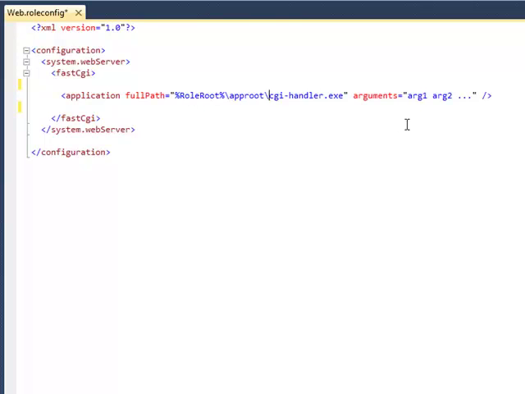Role root, app root, and then we are down in this PHP folder, and it's PHP CGI.exe, and we are not going to pass any parameters. Okay, so that's pretty much all we need to do with this file, so we can save it.